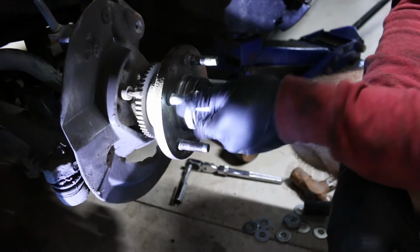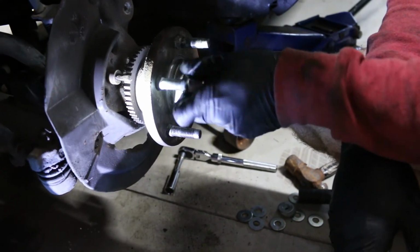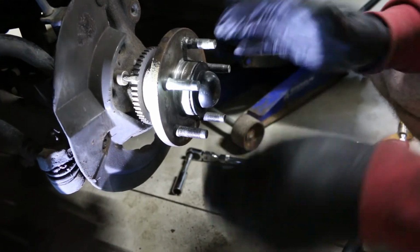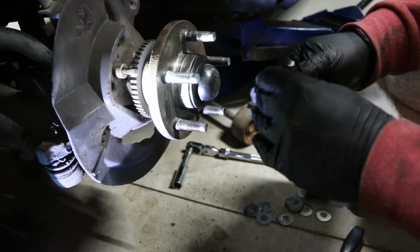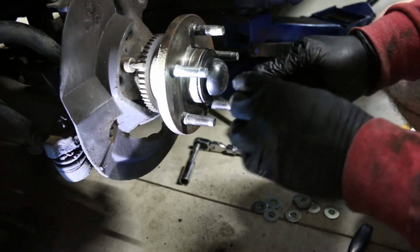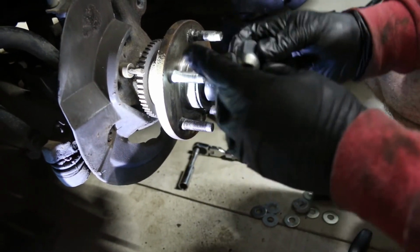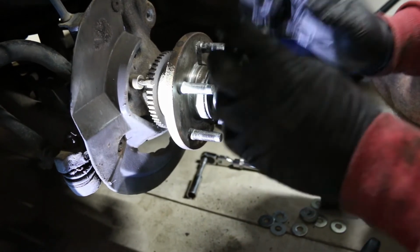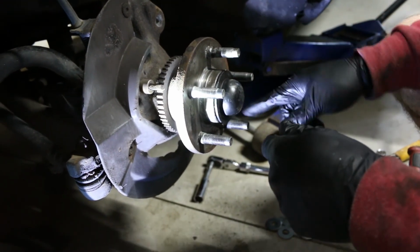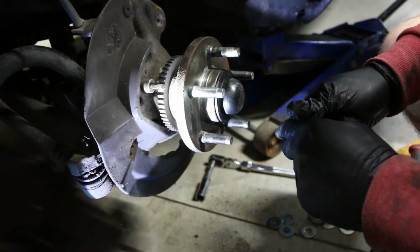So we chased the thread, tested it with a new lug, and we're good. Now we just gotta put everything back on, put the rotor on, put the caliper assembly back on, put the wheel on, tighten everything up, and then torque the wheel to spec. And that is literally it. And you would follow the exact same steps through all the other studs if you wanted to change all the other ones. All right, that's a wrap on this video.